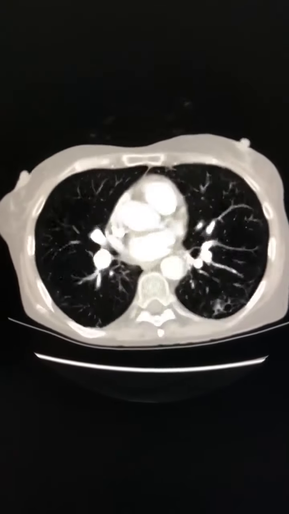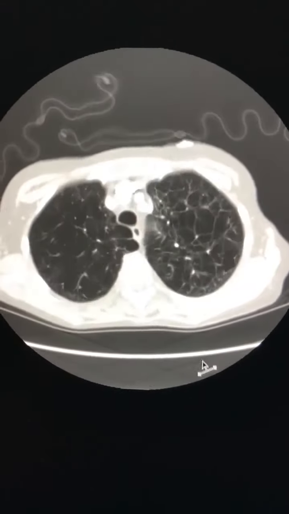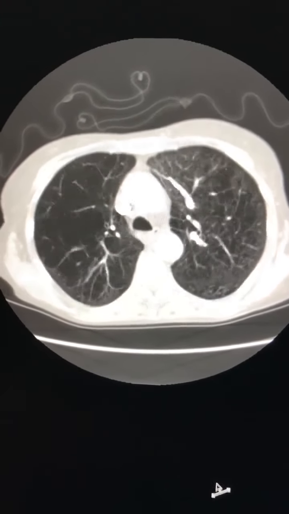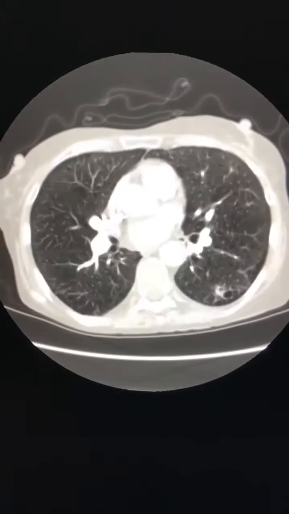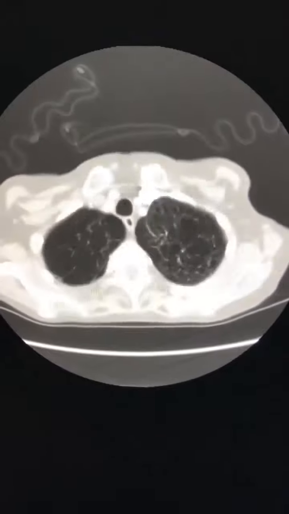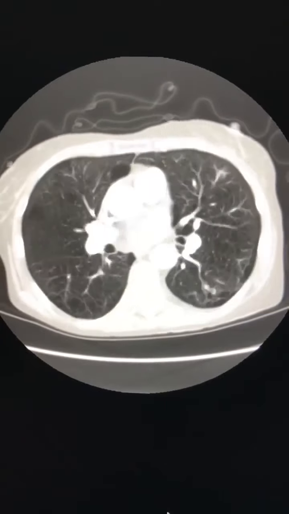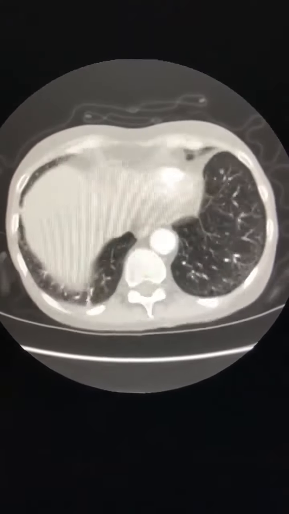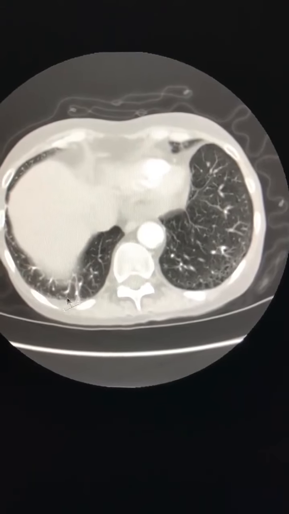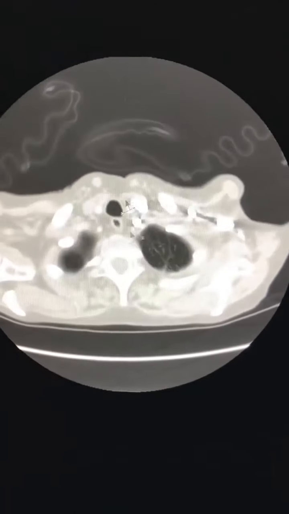So basically this is CTPA, but we need to cover the rest of the lungs. So we will change our scan to the lung window and we will see the right lung first. There is a lot of background emphysematous change in the right lung, and we will go down to the base and then we will come up again and we will see the left lung in the same way. There is again a lot of background changes but no focal consolidation on both sides. If we go to the base, there is some basal dependent changes on either side. Now we have seen the lungs.